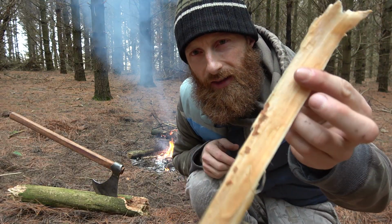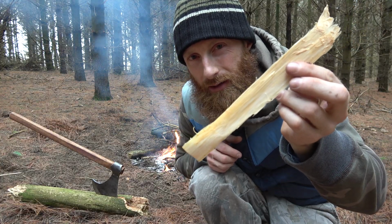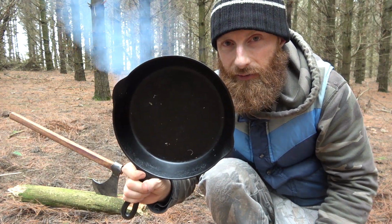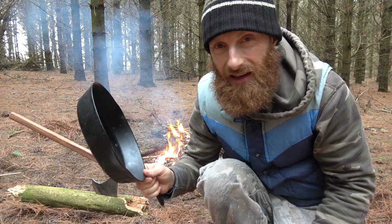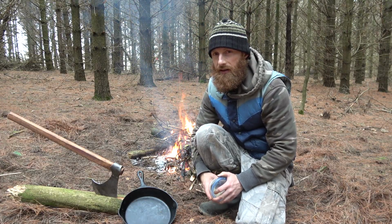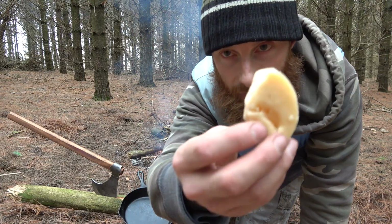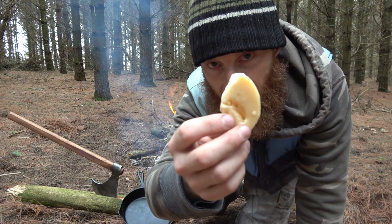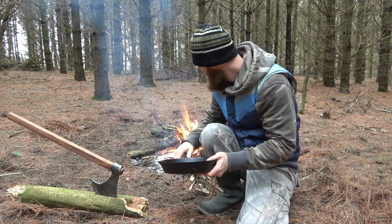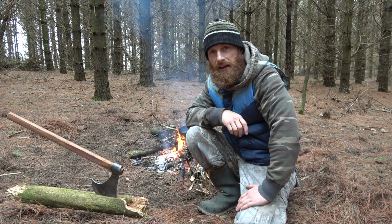Now, it may be hard to tell, but this is already starting to yellow and go off color like fruit does. So it doesn't have a very long shelf life. We've got a cast iron pot, pan, very handy for bush cooking. You can shove this in excessive amounts of heat. Problem is it's heavy, so it's not portable. So the best complement to cambium, if you have it, is bear fat. Lard, pure animal fat. So what we're going to do is heat this up on the fire. Once that's going, we're going to add our cambium, turn it into chips.